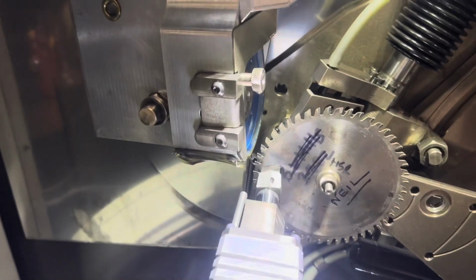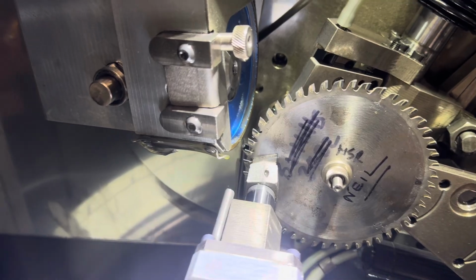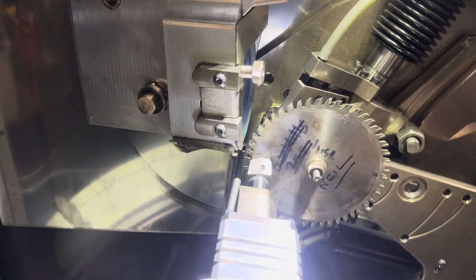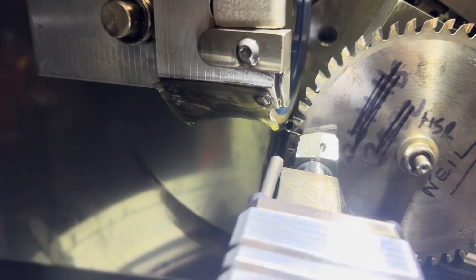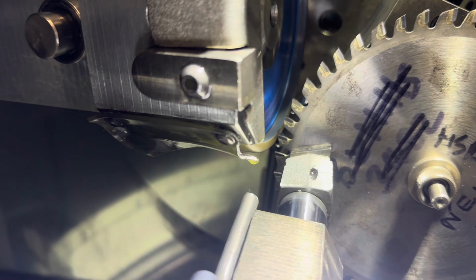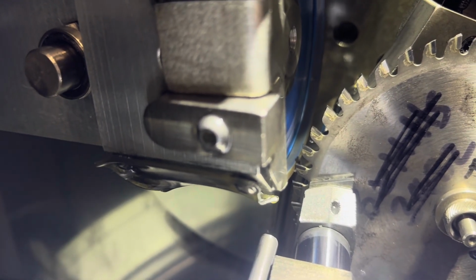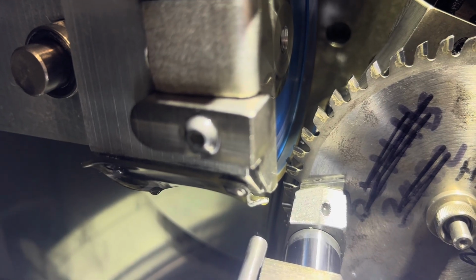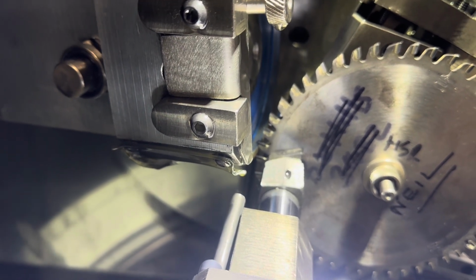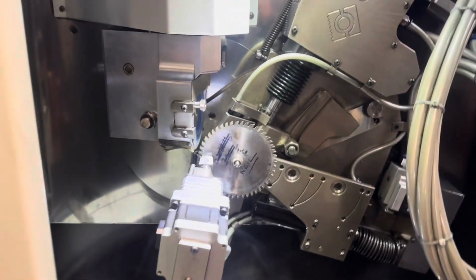I'm going to move that finger out of the way, and then I need to bring this, one more. That's it, start on that angle, perfect. And then we are going to bring down this till it's just in the right place. And then we're going to bring it in, very slowly, until we hear it touch. There it is, and then we set it. Then we go down to where the bottom section is. Set. Go back up to the top, and we'll set it. And then that blade is ready to go.